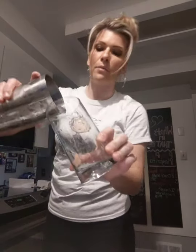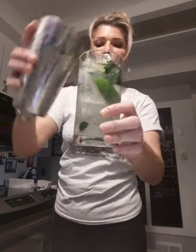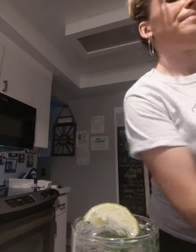So I grabbed a clear glass tonight so I could give you guys a view of what this will look like when it comes out. Notice how all of that is mixed around. And notice how there's a little bit left on the top. That's on purpose. That is for, I'm going to use Sprite tonight, and we're going to top this. You can also add, like I said, this mojito mix.